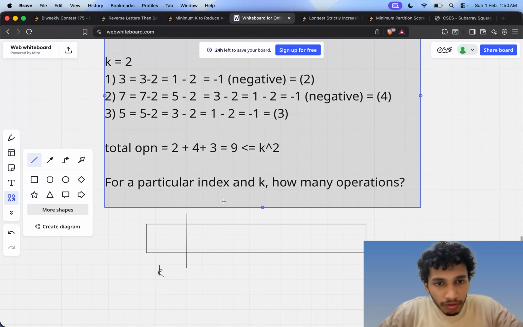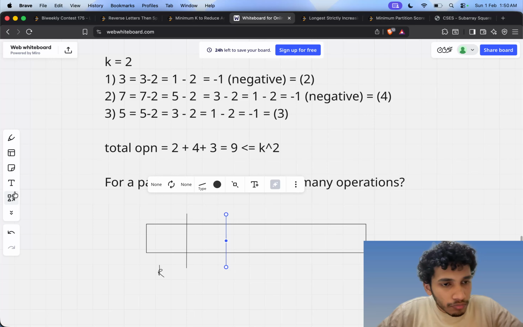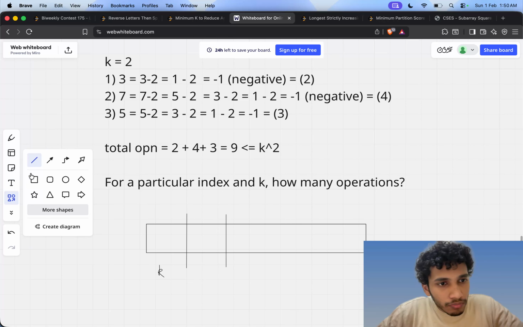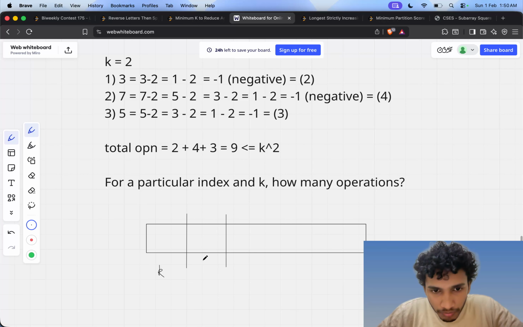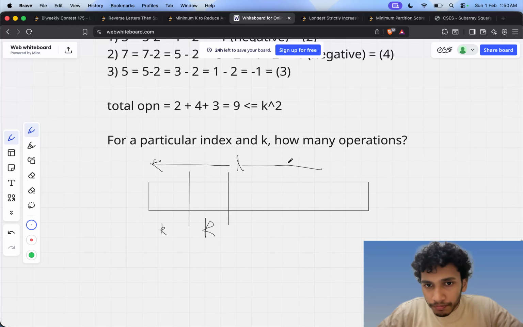In the second operation, we removed this k length. All right. So, how many times can we remove these k lengths such that it removes the total block?